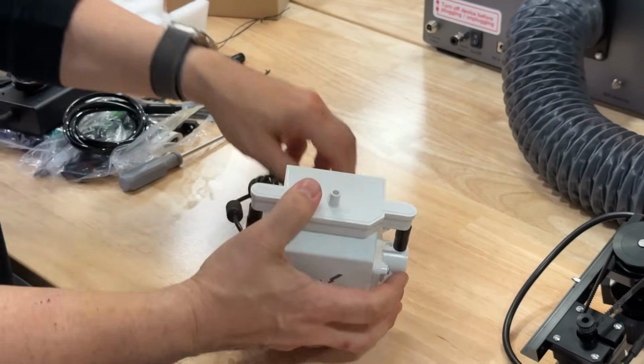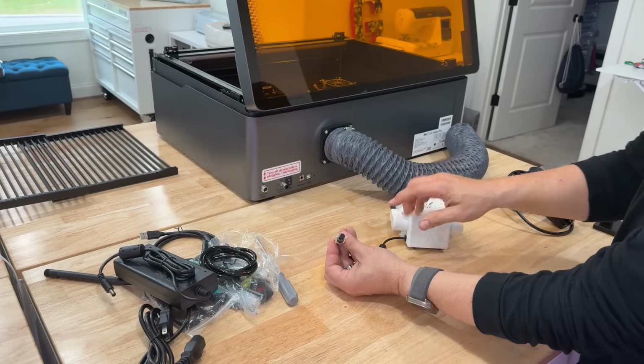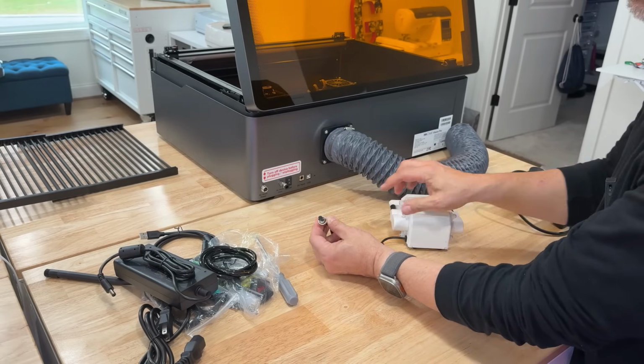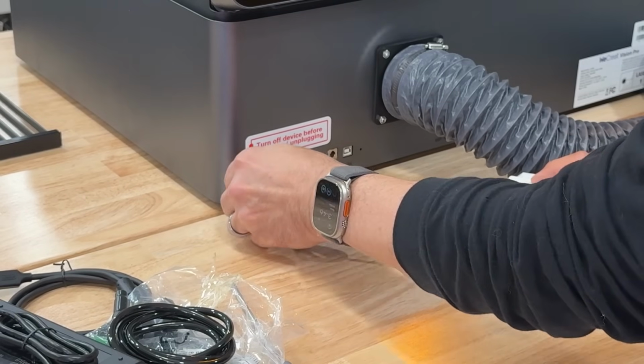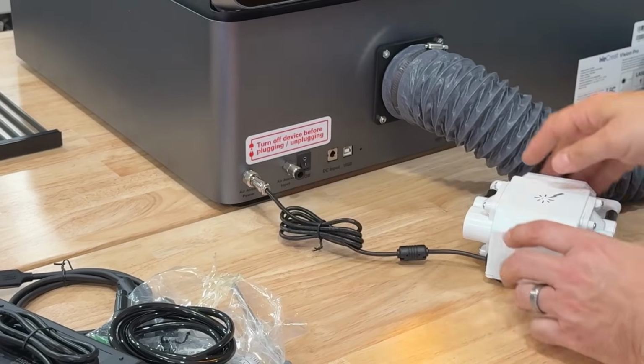Here's your air assist, and it's nice that this is included. I've seen other laser companies charge extra for this. You do not need a separate power cord. This is the power adapter, plugs right into the machine and runs off the WeCreat Vision Pro power. So that's nice to screw that in there.